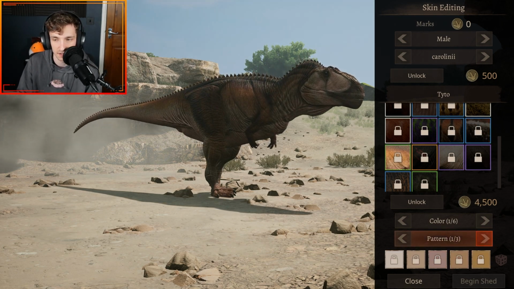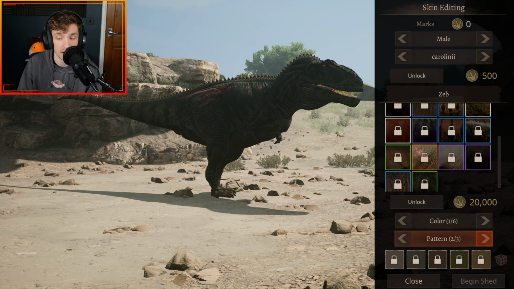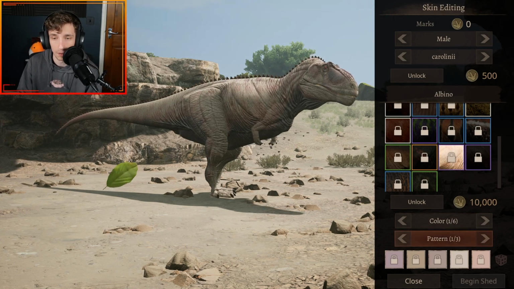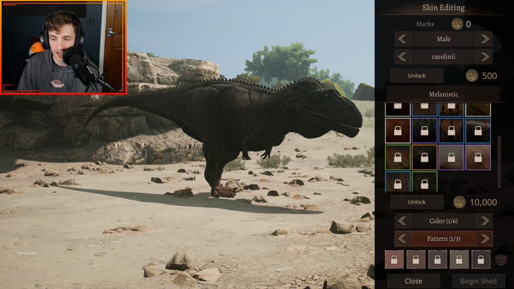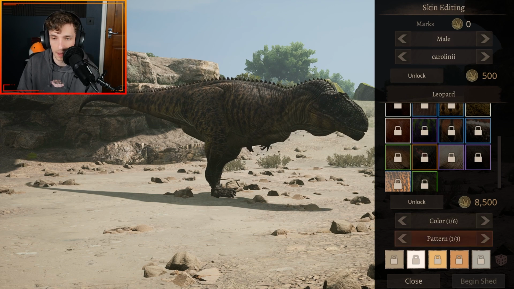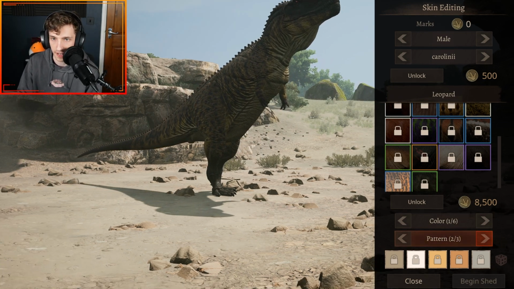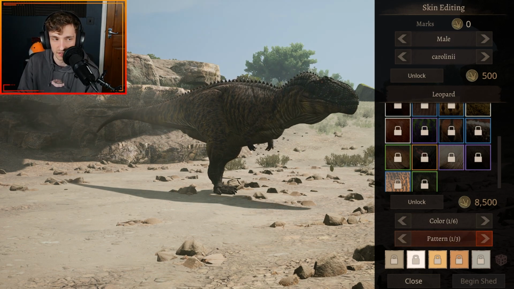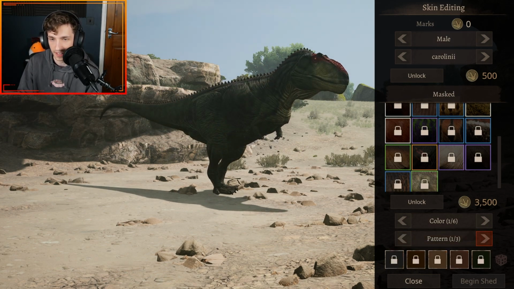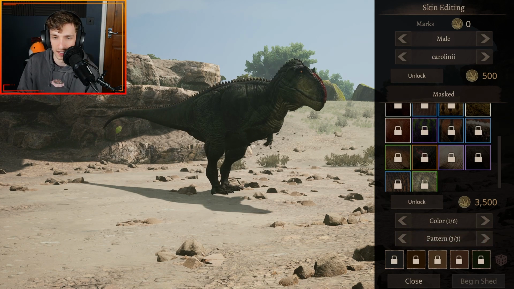Taito is next. Then you get Zeb, which kind of looks like it's got ingrained scars on it. And then you've got Albino. And then after that, you've got Melanistic. And then you have Leopard, which I like. It's got some nice patterns on it, which are very, very nice overall. I like the pattern on the face there. And then finally, you've got the masked skin as well, which adds slight red highlights along the face.